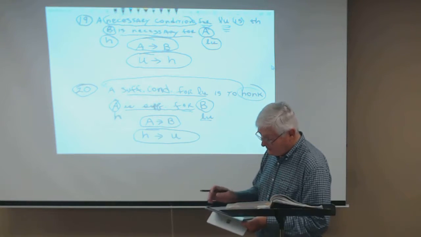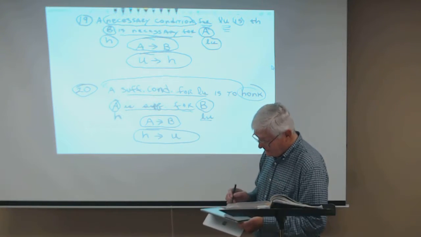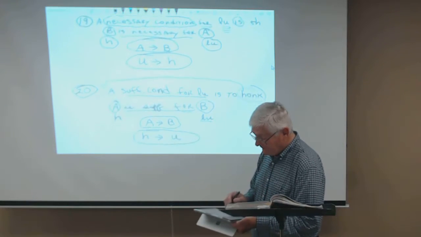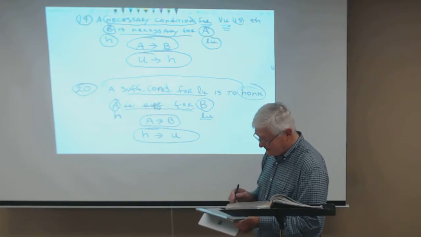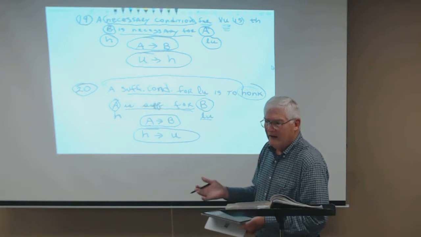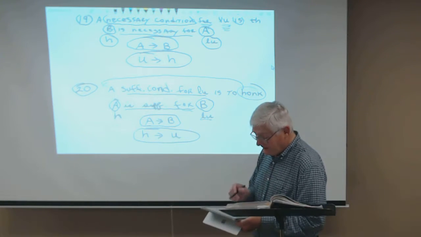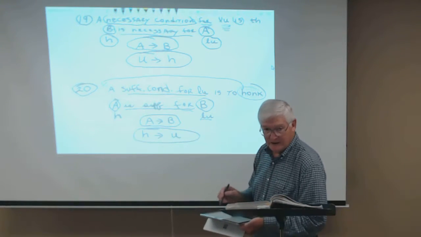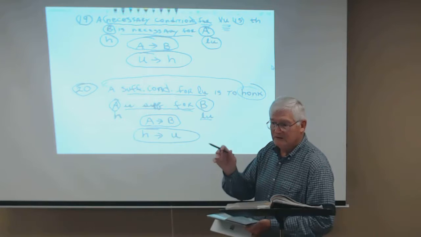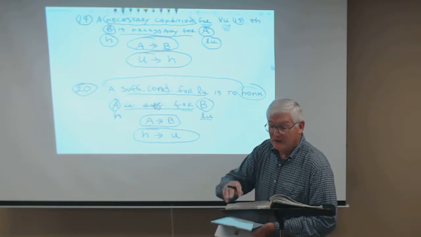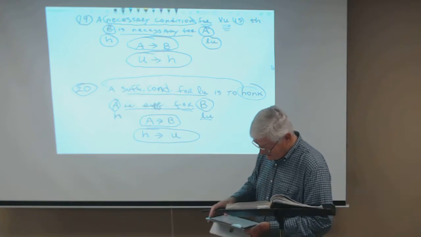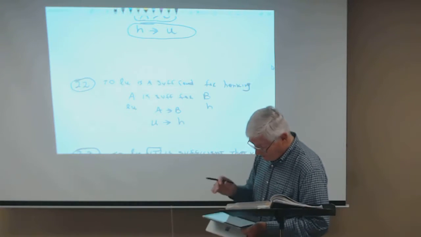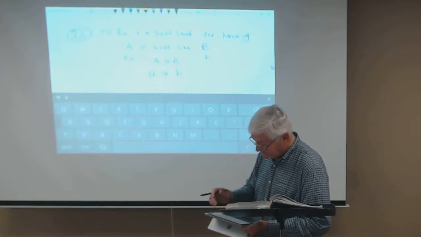And that's the difference between a necessary condition and a sufficient one. See, look at number 19. For 19, the correct answer is if U then H, and for 20 it's if H then U. Why are they different? Because 19 was a necessary condition and 20 is a sufficient condition. And those words have different capital L logical meanings. Well, that was fun, wasn't it? Number 22. Oh, we've done a sufficient, so we'll skip that one.